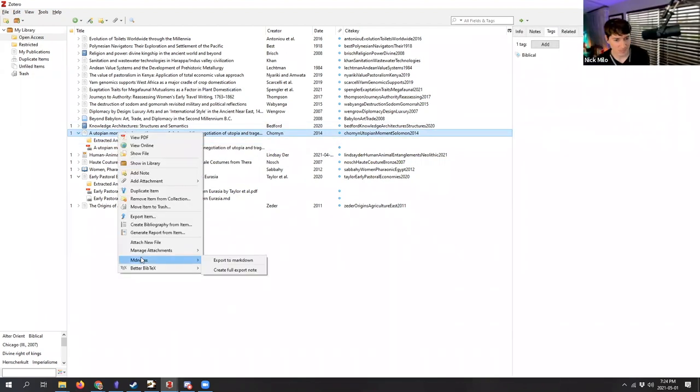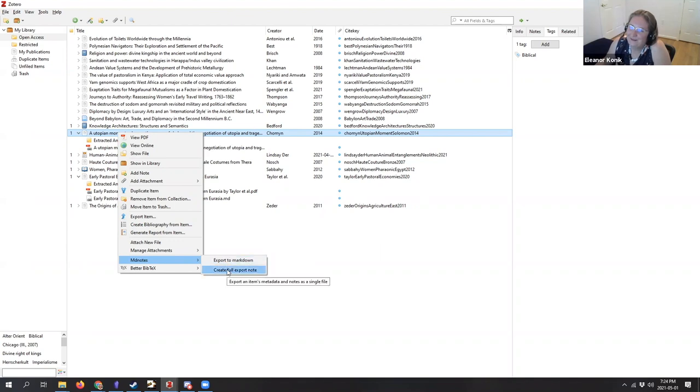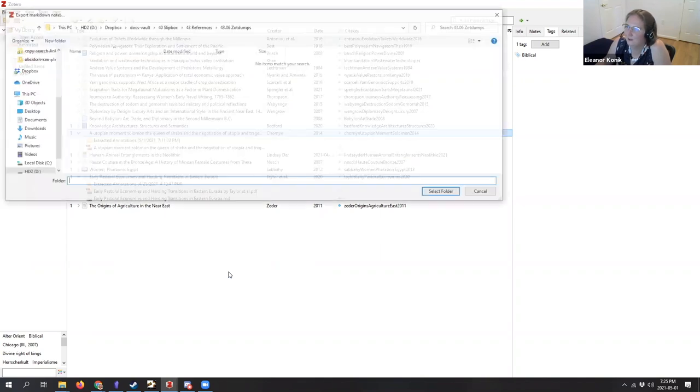So MD Notes, which is one of the extensions that you should install, absolutely follow Kat's thing before you watch this. Like if you haven't done that already, I don't know how to help. But I want to make it as a single file. There are options, and I personally prefer to have it as a single file.